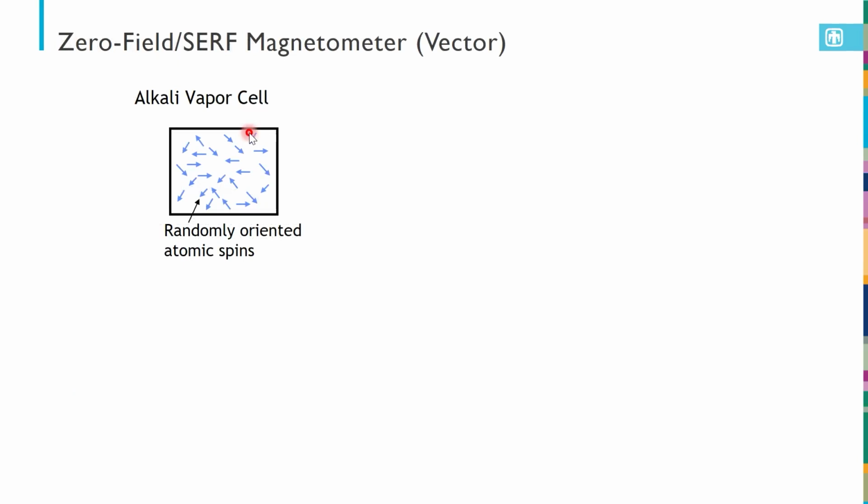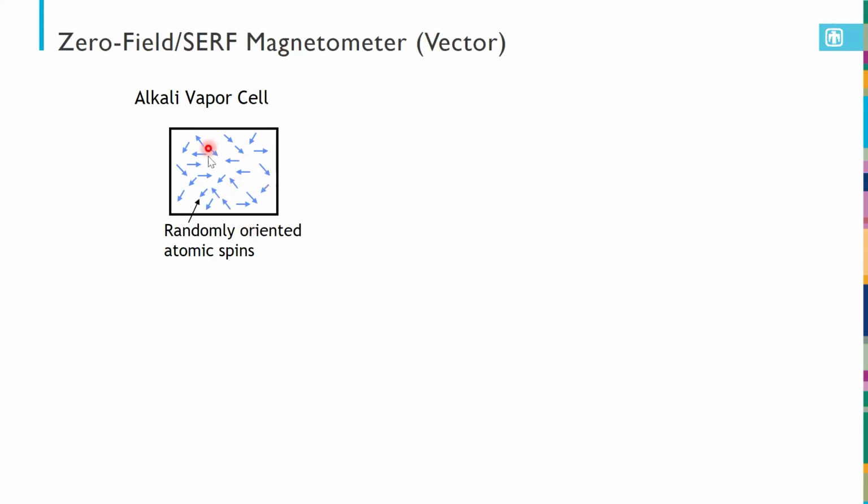Okay, so let's talk more physically, still schematically, but a little bit more physically, about what an optically pumped magnetometer looks like. And here I'm specifically talking about the zero field SERF magnetometer. Here we have a vapor cell. This is a glass cell that's been emptied out, sucked all the gas out of it. Then we put a droplet of alkali metal in there and a buffer gas to limit the motion of the atoms. And these arrows here are representing the spins associated with each atom.